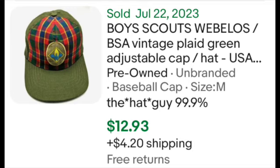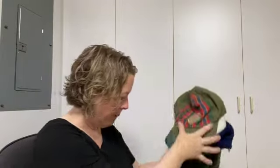I think this is maybe $10 or $12 as well. Right here, I knew it was vintage because it said made in the USA. So $10 to $12 for that one. So not too bad on those. So say, you know, 10, 10, 10. There's 5 of them. Even if I got 10 bucks a piece, that's 50 bucks right there.